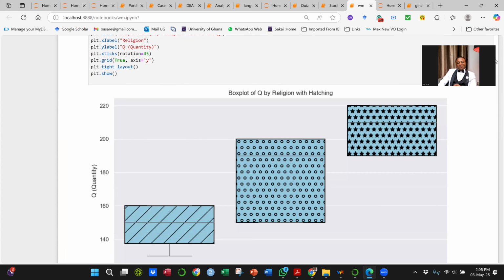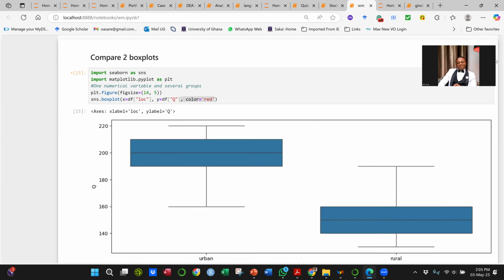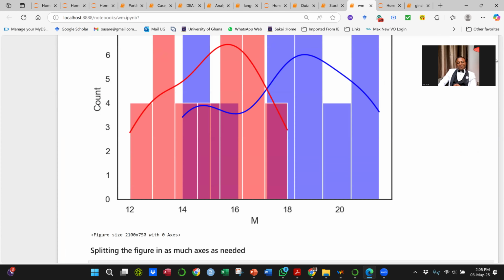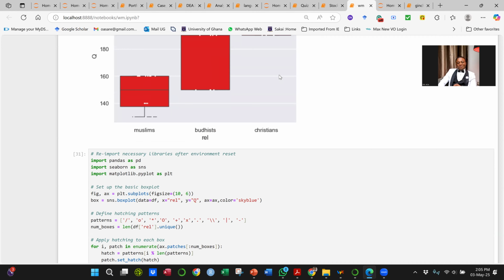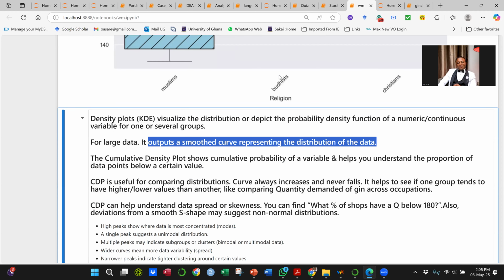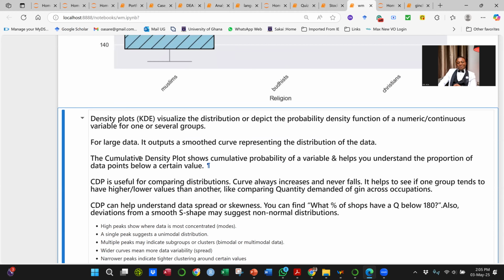We used to have it under the histogram. Remember when we gave the histogram, we gave the kernel density alongside it. But this time, because it's using the Silverman's reflection method, you can single it out and talk a lot about a kernel density. Apart from the kernel density, you can also generate a cumulative density plot. We'll look at that very soon, which tells you the cumulative probability of a particular variable.